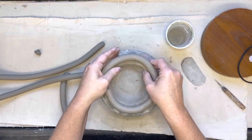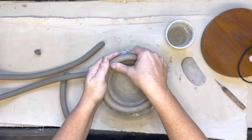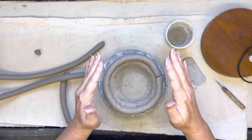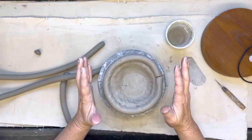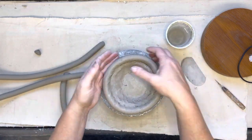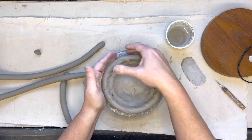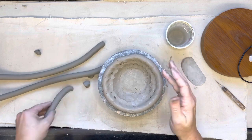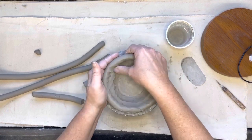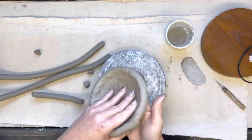Day one: build out, out, out — your outward curve — placing coils on the outside edge. Then put it in a bag. Use a little wet paper towel, but not too much — you actually want it to set up a little bit. If you try to build it all in one day and start coming in while the bottom isn't stiff enough, it can collapse and do what I call the mushroom: it kind of flops over on itself. So one day is for building your outward curve.